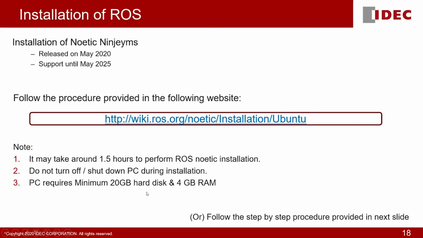For ROS functionality, we require 4 GB RAM to process fast enough, and the PC memory should be 20 GB because the installation takes a little higher GB. And if there are any other installations along with that, that's why I made it as much as possible, up to 20 GB.